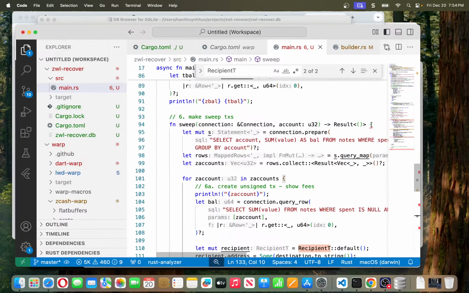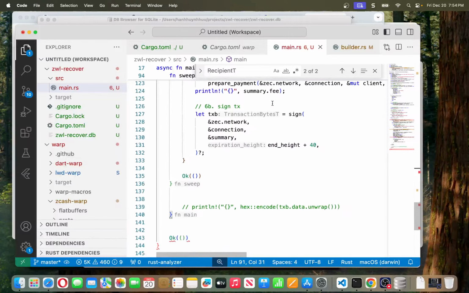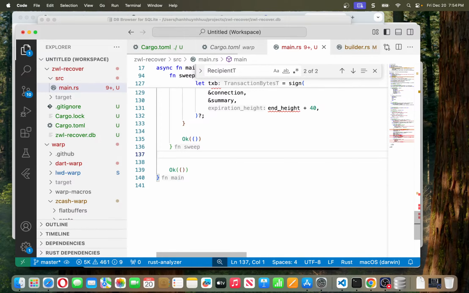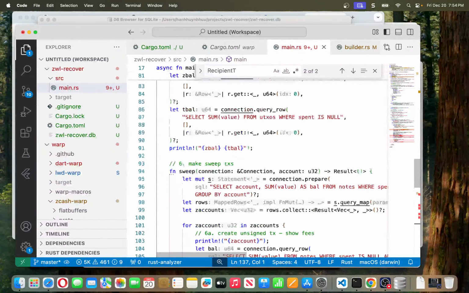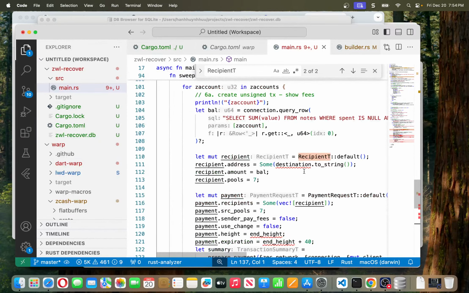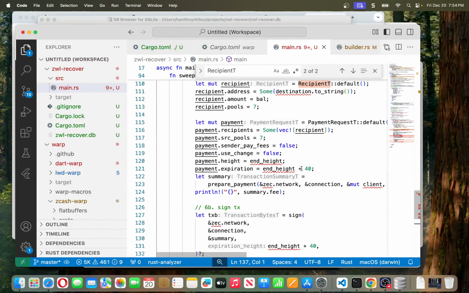Well, found this sweep. Okay, oh, this one here. Alright. Then we still have destination and height. Network. Oh man.